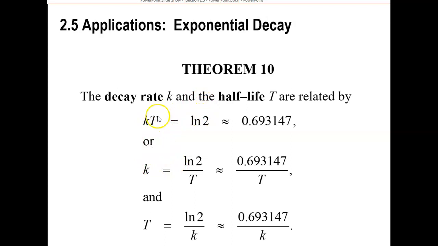You could rearrange this equation to have it solved for either k or T. If you would divide both sides by T, you would get k equals natural log of 2 over T, or again, that's the decimal value for natural log of 2. Or if you wanted to solve it for capital T, for half-life, you could divide by the k. So half-life equals natural log of 2 divided by decay rate k. So we'll be doing some problems where we'll be given one and finding the other, using this model in general or either of these two specific forms.